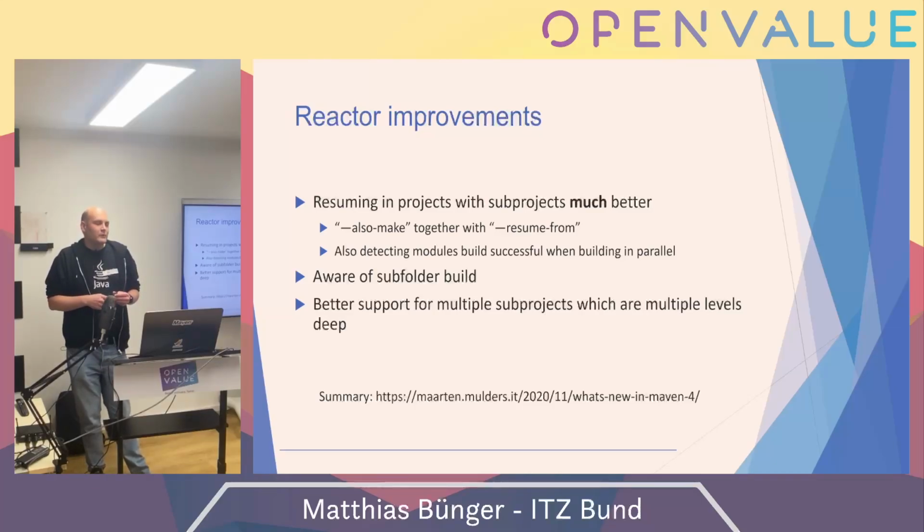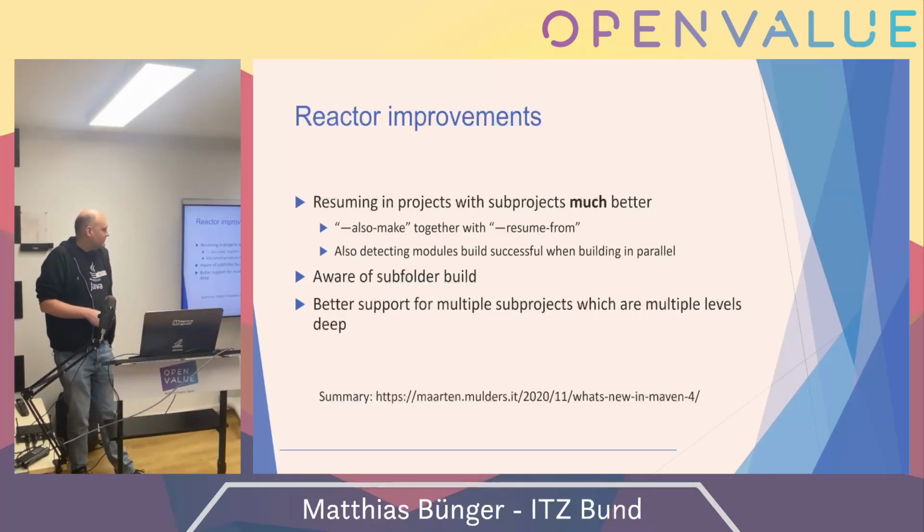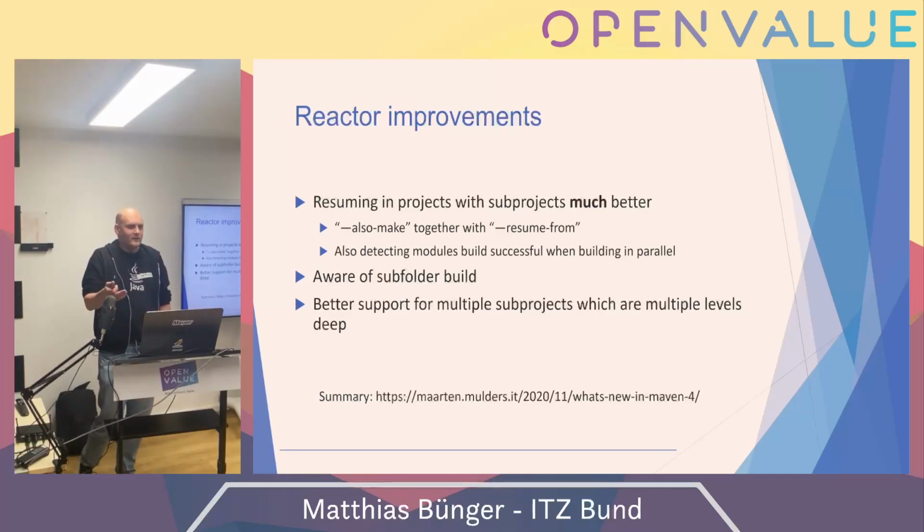Other improvements in this field are that Maven has a better recognition of sub-projects. You literally don't have to declare your sub-projects. If you leave the list totally empty, but keep the default Maven folder structure with POM.xml files in the folders, then Maven 4 also recognizes, oh, this is a sub-project, and can build this. And if you build this multiple levels deep, the reactor can handle it far better. So a small thing on the surface, but it makes situations like, Maven, I'm doing what you're telling me, and then you break again, go away. This shouldn't happen in any tool.